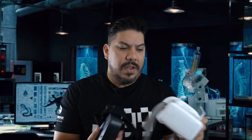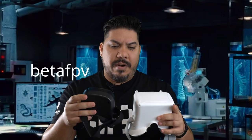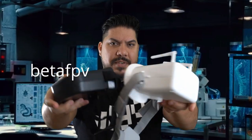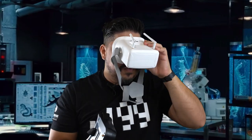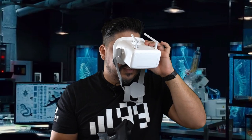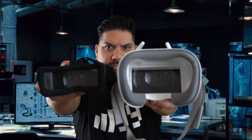Just to give you an idea, these are the ones that come with the newbie drone beginner kit. Look at the size difference there, very much apparent. This is what you want for a fully immersive experience, and you can tell the difference in the size of the screen right there. So these will definitely get you started, but there are, for a similar amount of money, some other possibly better options out there.